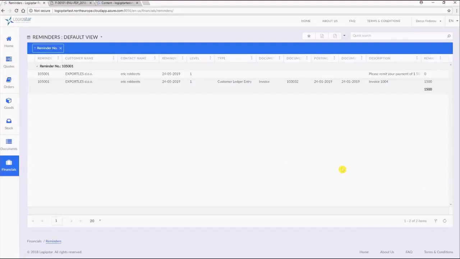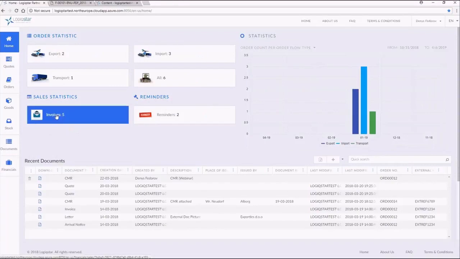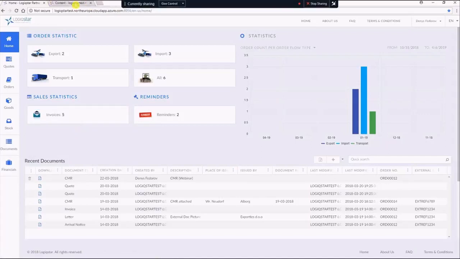Okay, I've shown you the front end of the portal and its basic features. Now let's open the CMS. This is a place where you configure everything that is displayed on the front end of the portal. As I have already mentioned, everything that has just been presented can be configured. Let me give you an example. Let's say I want to customize the dashboard and add a new tile with another type of documents. Let me open the dashboard again. Here, only invoices are displayed. Let's say I want my personal dashboard also to display information about the total number of quotes that are available on the portal. To do this, I'm going to go to the CMS site.